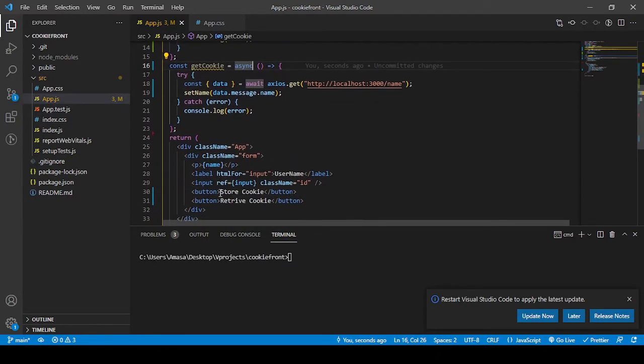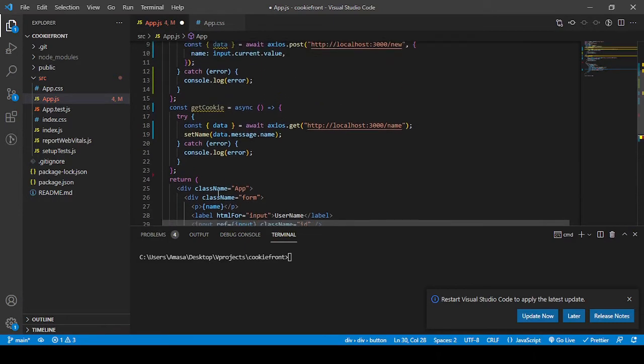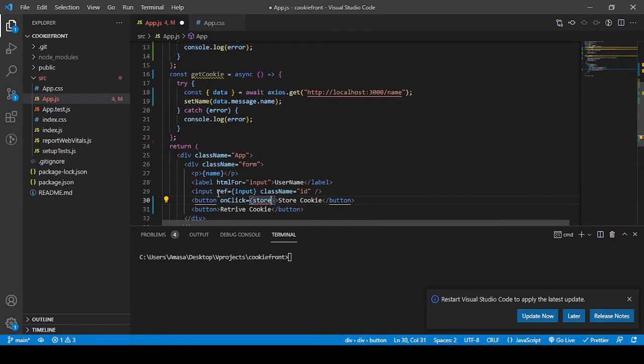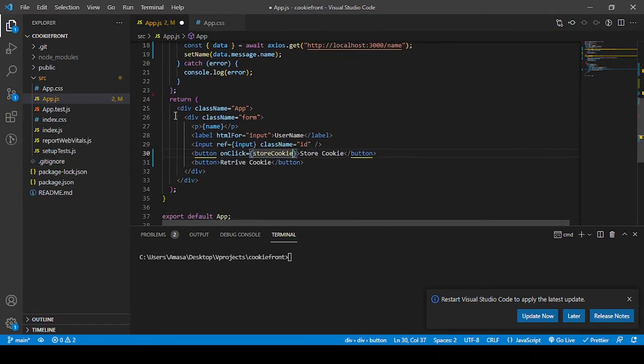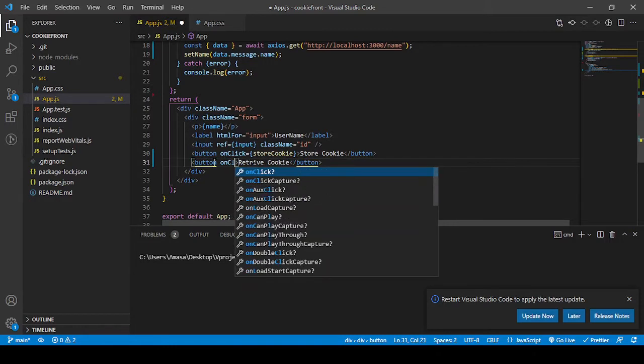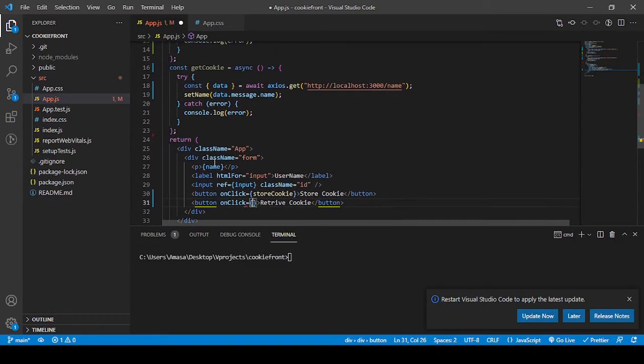So we simply bind all of these. On click should be store cookie, and on click here, get cookie. Yep.